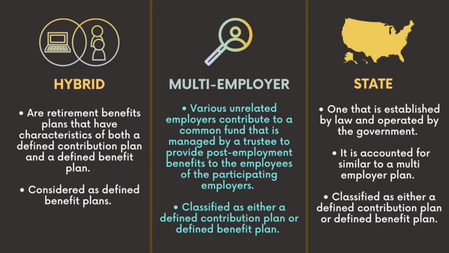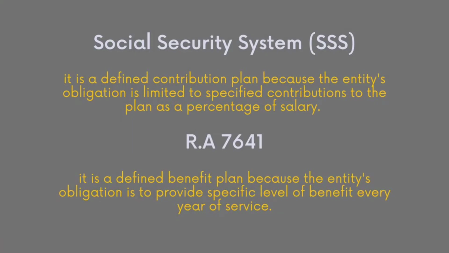So next is state, from the word state, one that is established by law and operated by government. Example is yung GSIS, Government Service Insurance System, na nagko-cover for government employees, and SSS naman for private sectors. So SSS, it is a defined contribution plan because the entity's obligation is limited to specified contribution to the plan as percentage of a salary. Defined contribution plan siya since may specific contribution or yung mga alam natin na kinakaltas sa sweldo ng mga empleyado.